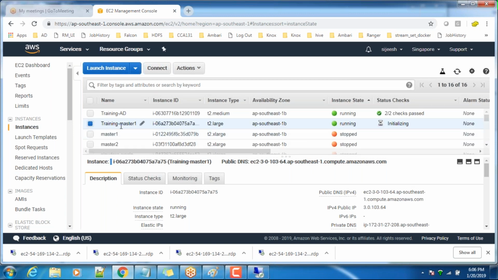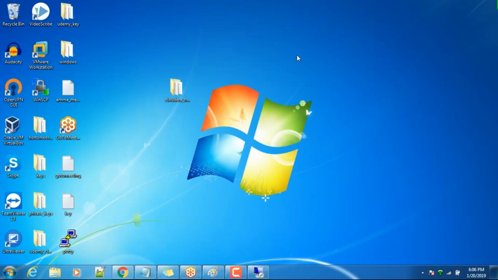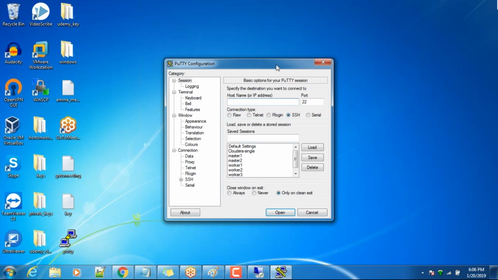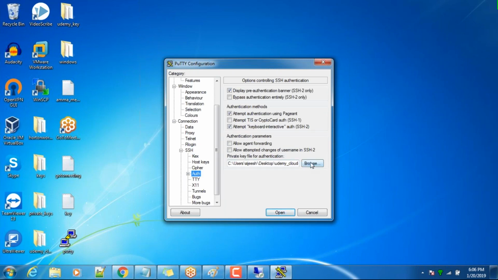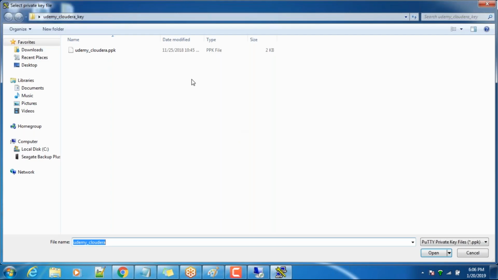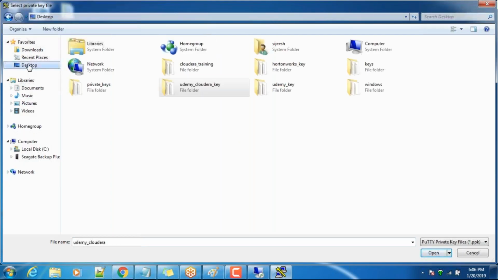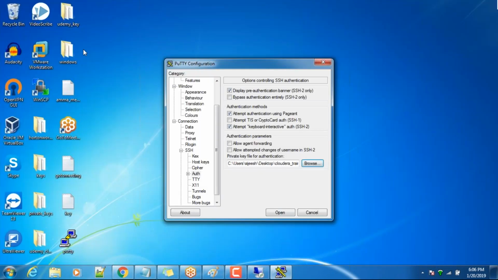Okay, so we will try to connect this Linux machine, which is part of our cluster. Copy that IP address and then use this one. Since we already have that for master, we already saved that. I think, I don't know whether we already did that. Just use this IP otherwise, and then SSH auth, use the key that we have created for this one, Cloudera training. Use that HD user. Open.